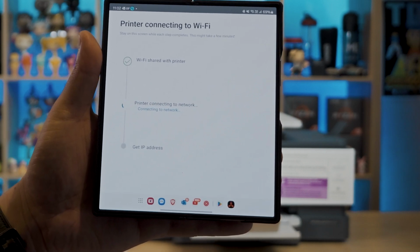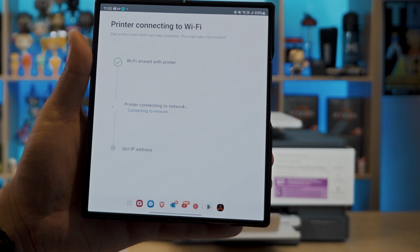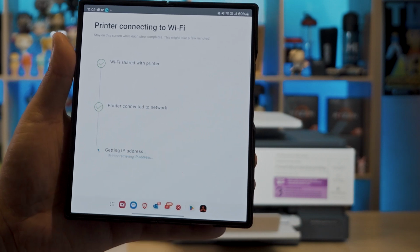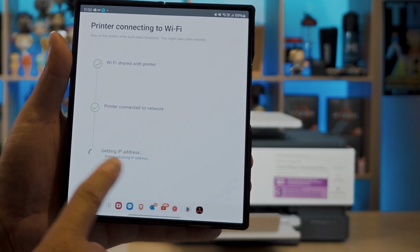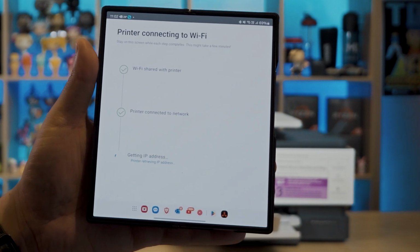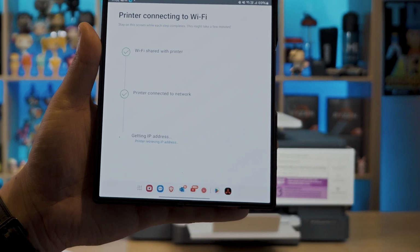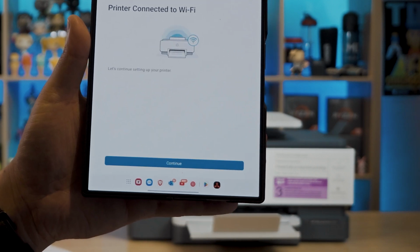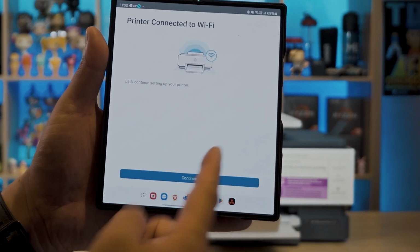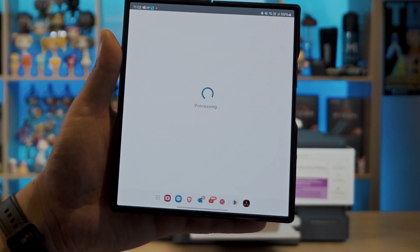Ooh, this is a lot easier. It's looking good here, and it's connecting to network. Sweet, it's connected to network, getting IP address. This is nice. Things are getting smarter without using WPS. Now I know what WPS is. For those who don't know what it is, it's just a Wi-Fi fast setup in a way, and it says it's connected. Continue. Whoa, look at that.